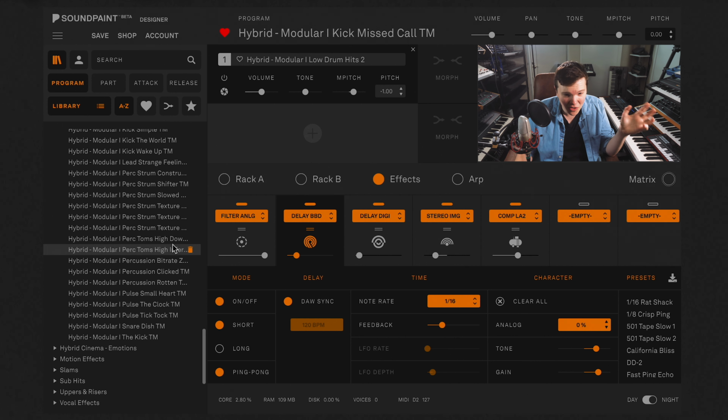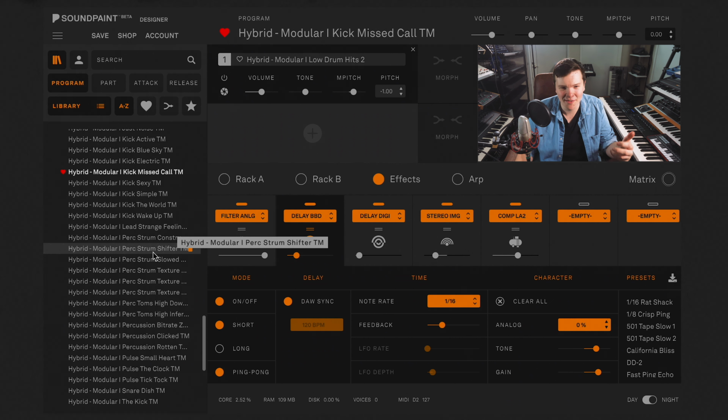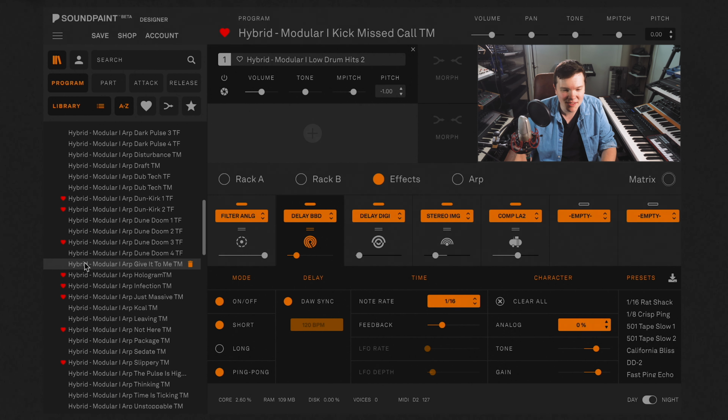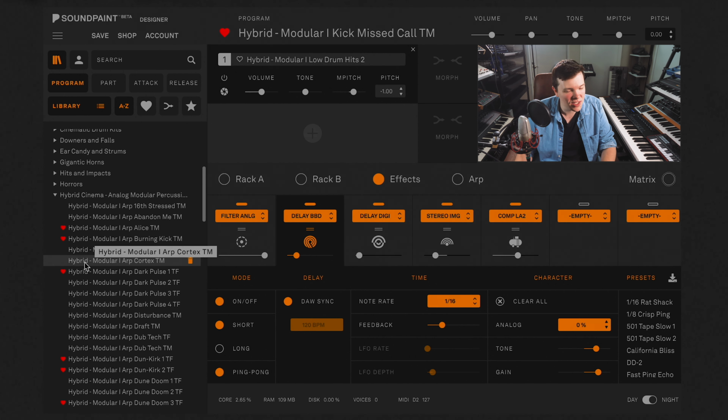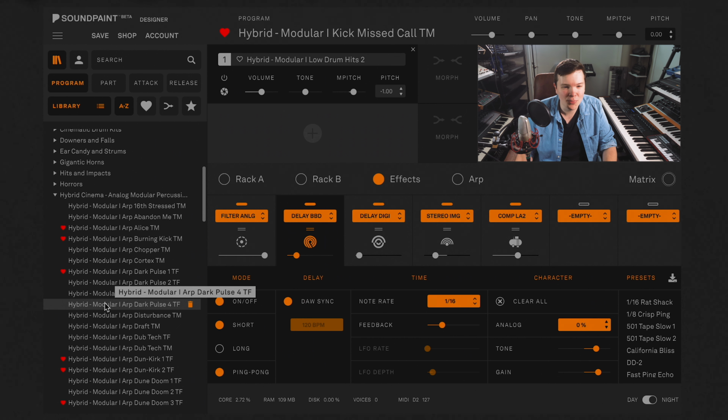This was really hard, choosing which programs to show you, because I'm telling you, they're all super, super great. These are just the most fun, the ones where I was like, oh, I have to show those off. But man, look at this. This is a ridiculous amount of work, a ridiculous list. And they all have this level of detail, multiple parts, lots of treatment, lots of stuff mapped to mod wheel and velocity.